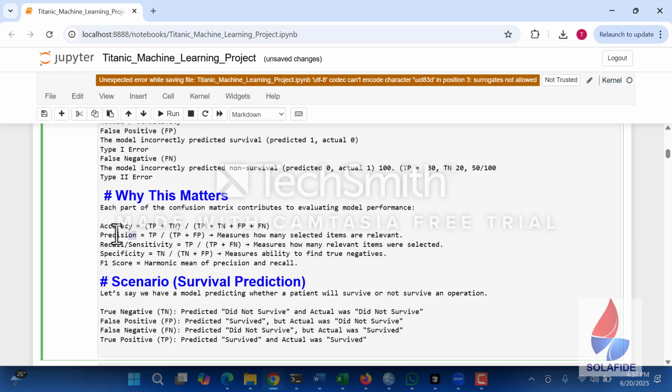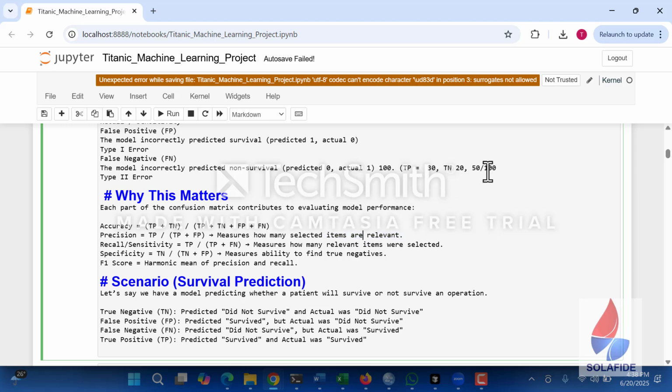Then precision is the total number of true positives over true positives and false positives. It measures how relevant our overall model is.